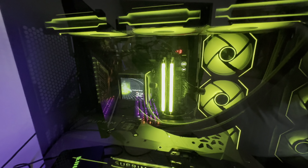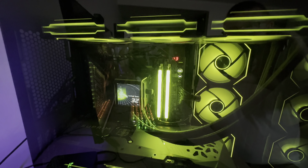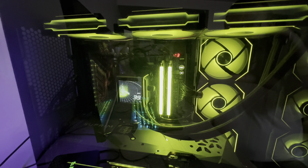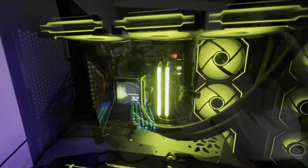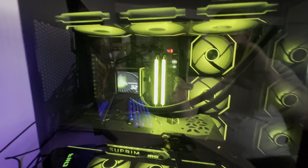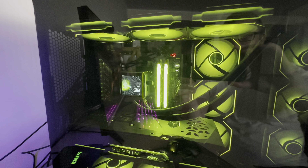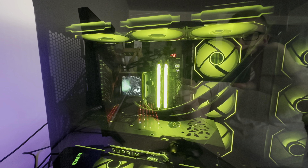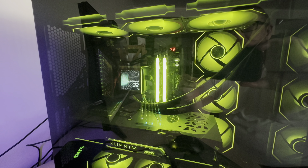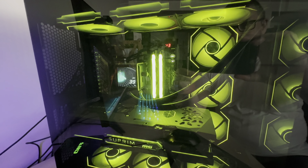For my main CPU I have an AMD 7800X3D. This seems to be one of the best CPUs for gaming performance, up there with the Intel i9-14900K and 13900K. I spent quite a lot of time researching and deciding between Intel and AMD. Ultimately I decided the AM5 platform, newly released towards the end of 2022, offered me better longevity and upgrade paths for the future.